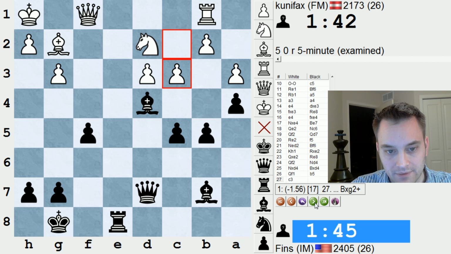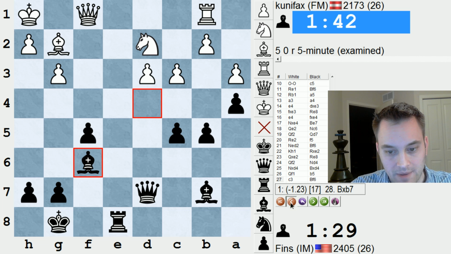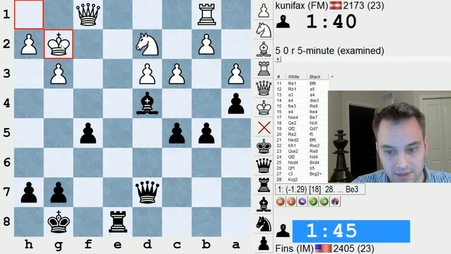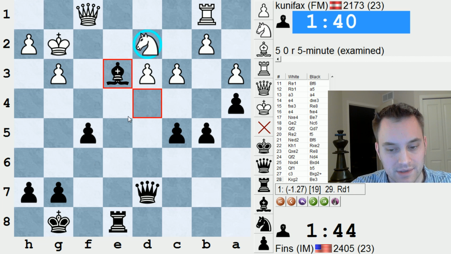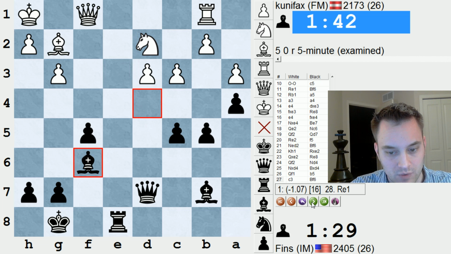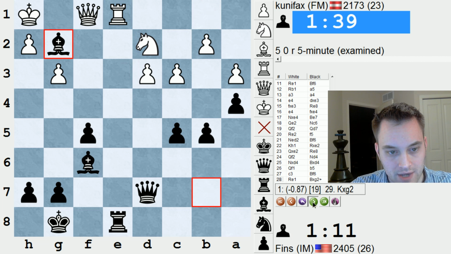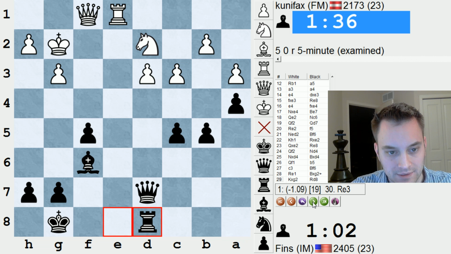So b5, c3. Now I drop the bishop back. Also fine. This is good too. If king takes, bishop e3, attacking this. Yeah, that seems excellent for black as well. Rook e1. And here I traded and played rook to d8.